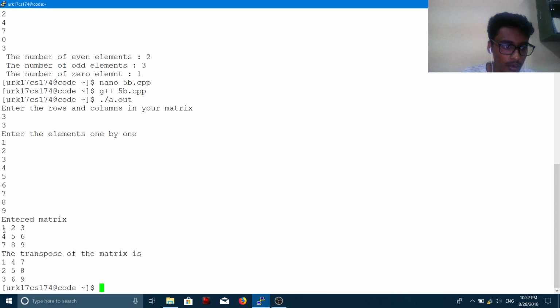As you can see here, I have entered the matrix 1 2 3, 4 5 6, and 7 8 9, and they have been put into rows properly, and the rows are switched into columns, and that is the transpose of the matrix. Hence we can see the column 147 is switched to a row, and 258 is switched to a row, and this column 369 is again switched to a row. Hence the proper transpose of the matrix is obtained, and this program is also working properly. Now let's move on to the next program.